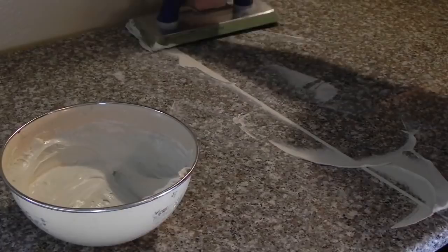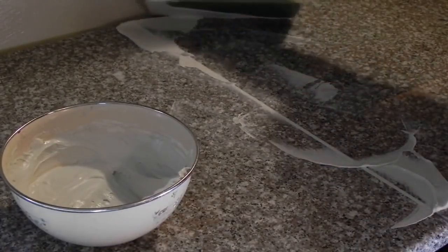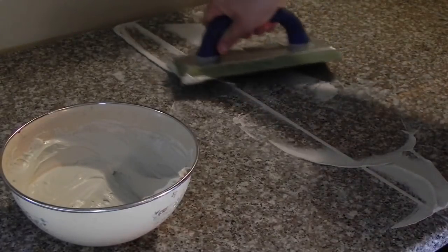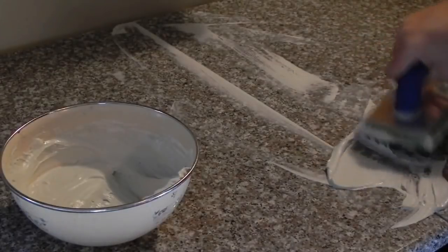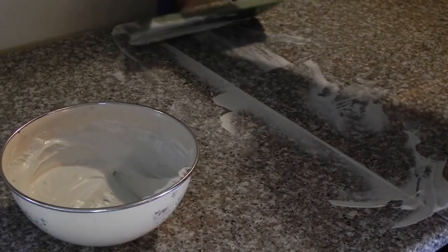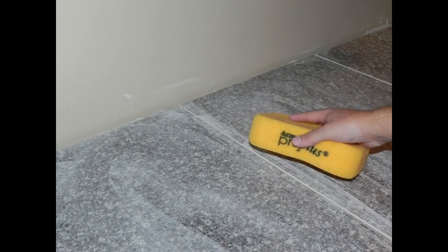To properly apply grout, you want to use a tool called a grout float. Always apply grout diagonally to make sure you don't pull the grout out of the seam as you go. After letting your grout set up for a few minutes, use a damp grout sponge to clean off any excess from your tiles. Once again, do this in a diagonal pattern.